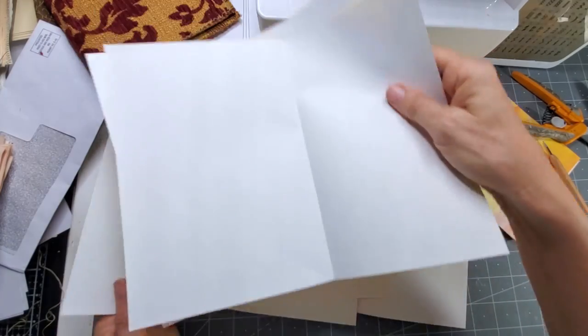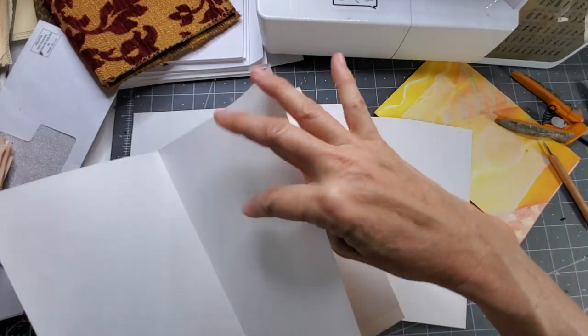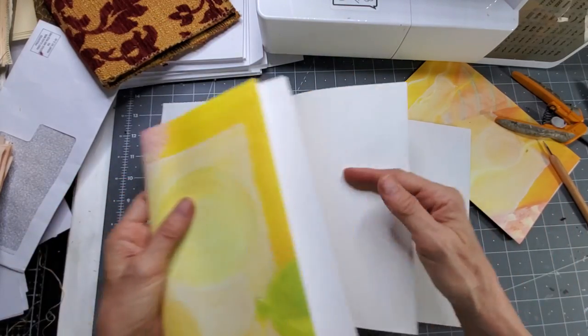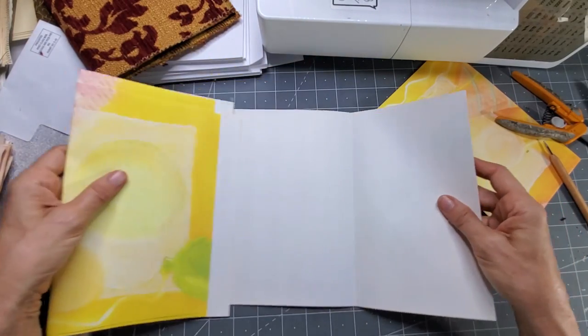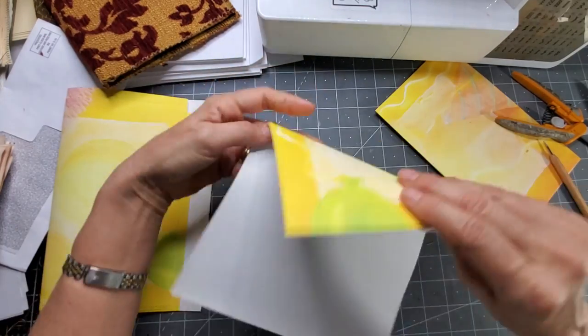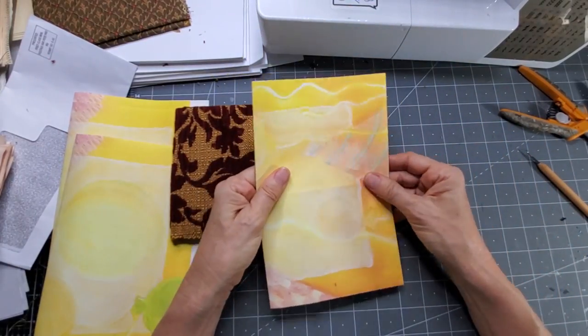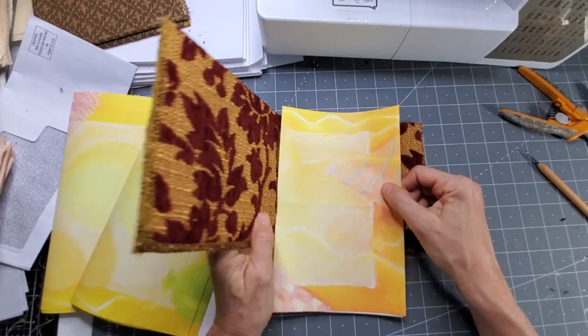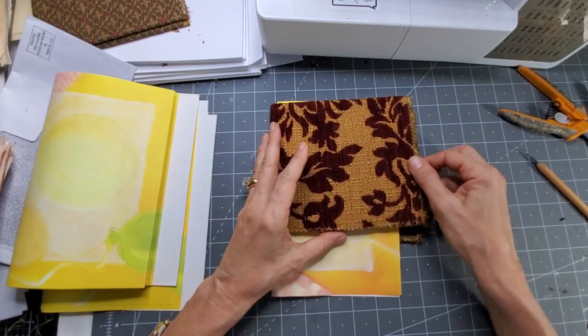And here's one other thing, if you don't want to fuss with any of that. I know explaining isn't as good as showing, right? I hear you. Let's say you are back with this one. You folded all your papers in half and you're like, oh my God, this came out wider than I thought, because I didn't take into account that little extra piece of material on the edge.